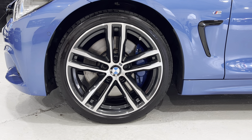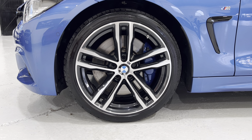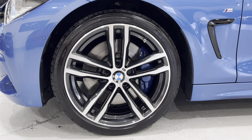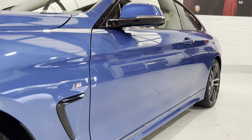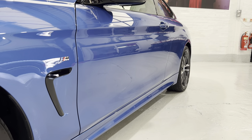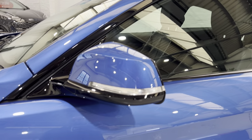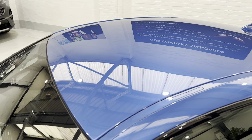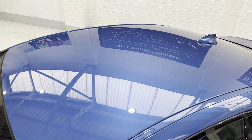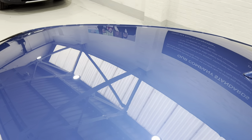It's got the 19-inch 704 M alloy wheels with the Orbit Grey and diamond cut face. We've got the M-sport brakes in there as well with the blue calipers. Looking down the side of this car, you can see how true the panels are — there's no damage and no scuffing on the wing mirrors. Up on the roof there are two very, very minor little dot chips that we haven't touched in yet; we're going to do that once our new touch-up comes in tomorrow.